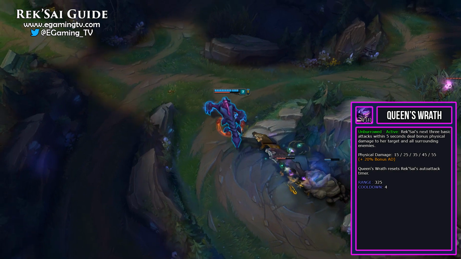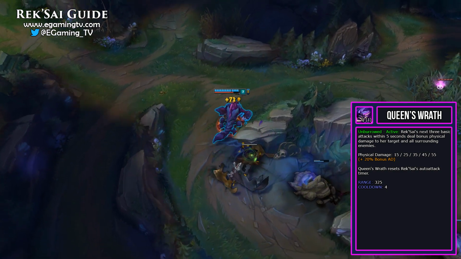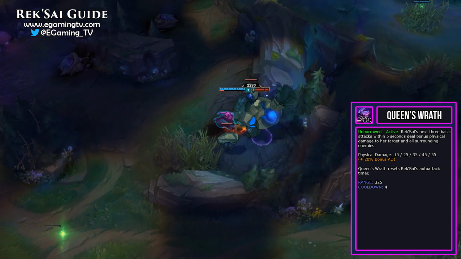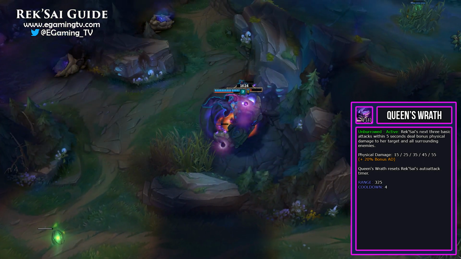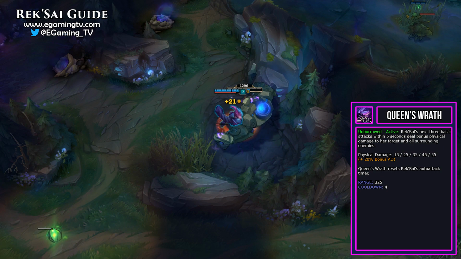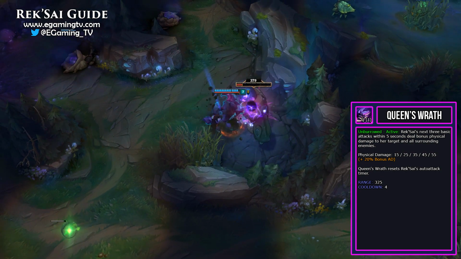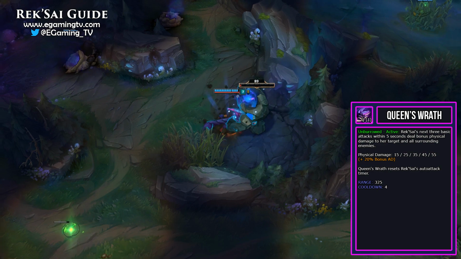Rek'Sai's next 3 basic attacks within 5 seconds deal bonus damage to her target and all surrounding enemies. The physical damage this deals is between 15 and 55 plus 20% bonus AD, and Queen's Wrath also resets Rek'Sai's auto attack timer. The range is 325 and the cooldown is only 4 seconds.